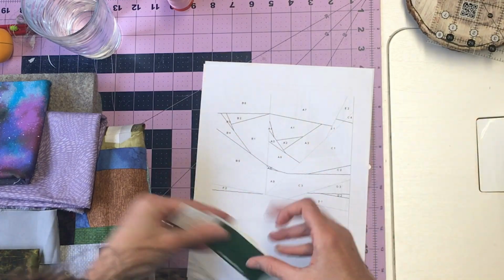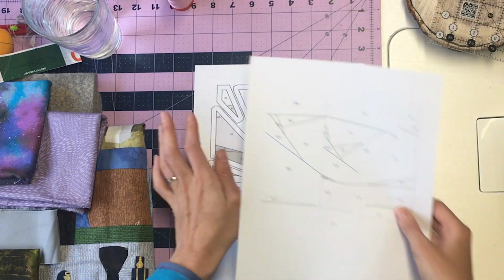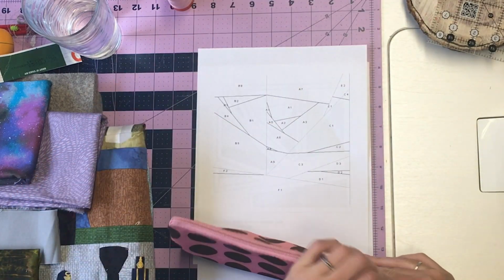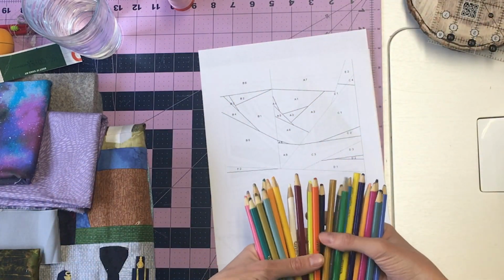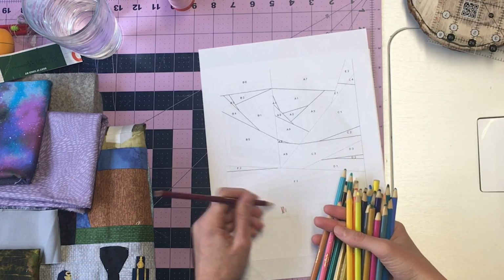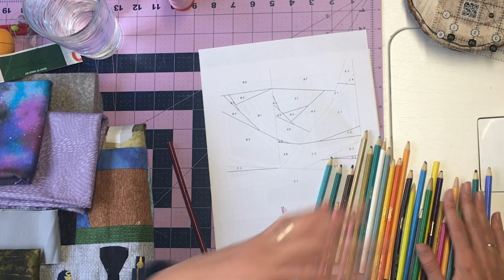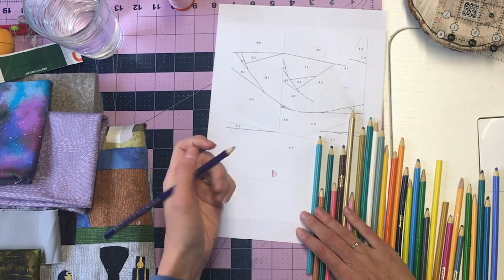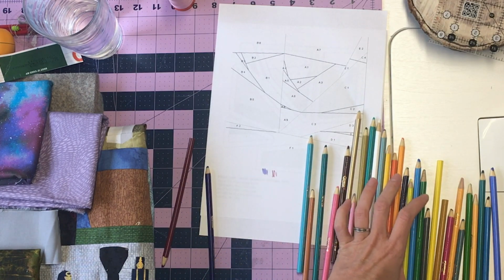And I am going to mark this in two places. Normally I just mark it on this one, but because I'm using a few more colors than I normally would, I want to make sure that I do get the colors correct. And I have children, so I never know what colors I'm going to end up with. So we're going to grab a few purples, and it doesn't have to be exact. You just need to have something so that it triggers your brain to remember, oh, I need this color. So let's see, that's a brown, navy blue.